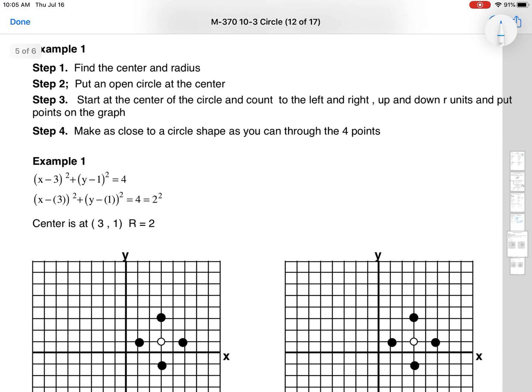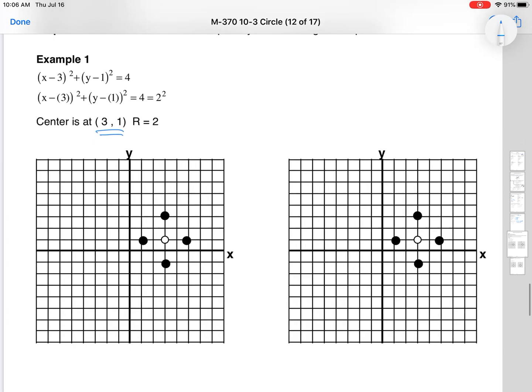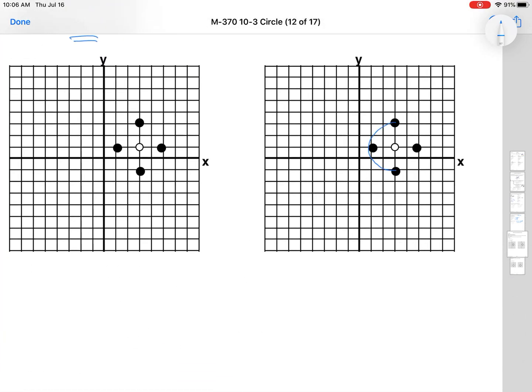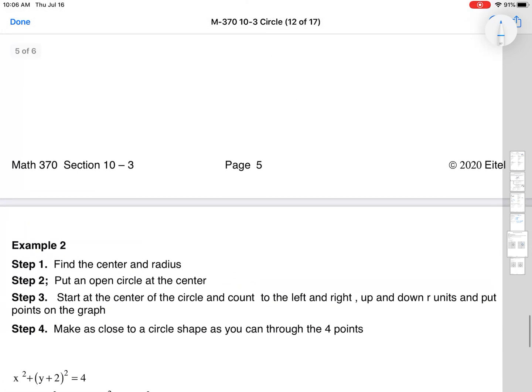And so here's what he's modeling here in example number 1. He's putting an open circle in the middle for the center. Now where is the center? The center is at 3, 1. Do you see that? X minus 3, y minus 1, 3, 1, perfectly placed there. The radius is the square root of 4, which is 2, so he's going 2 out in the x direction, two up in the y direction, two back in the x direction, because you're going out two no matter how far. And then what's going to happen that he's not able to show, I guess, is the last step is connecting all those dots to make the best circle that you can. You're not going to be graded on perfection. You just get a quick sketch of what that circle looks like.